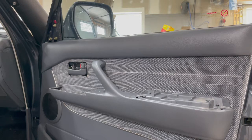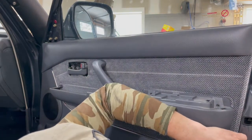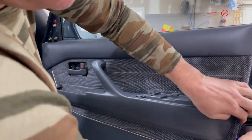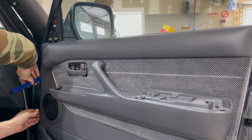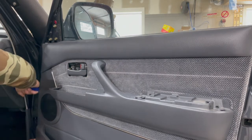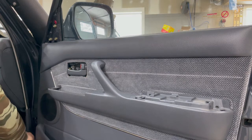And you probably can't see what I'm doing, but I'm just going to start at the bottom. You want to try and get your pry tool right by the plastic clips, because you don't want to break that masonite or whatever they use on the back. And you don't want to break the clip, so just take it real slow. Around both sides, if you slide your pry tool back there, you can kind of feel where the clips are. It's kind of tough on these old cars because they get a little brittle.